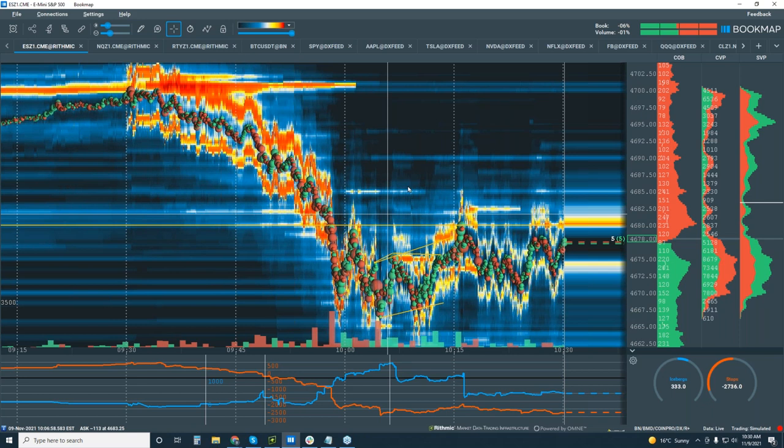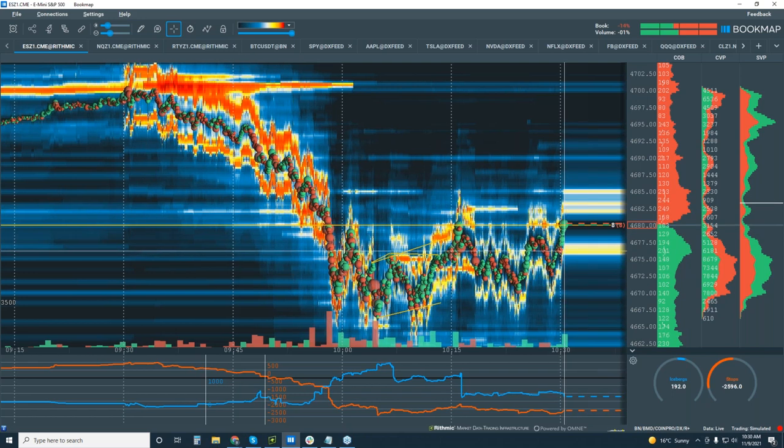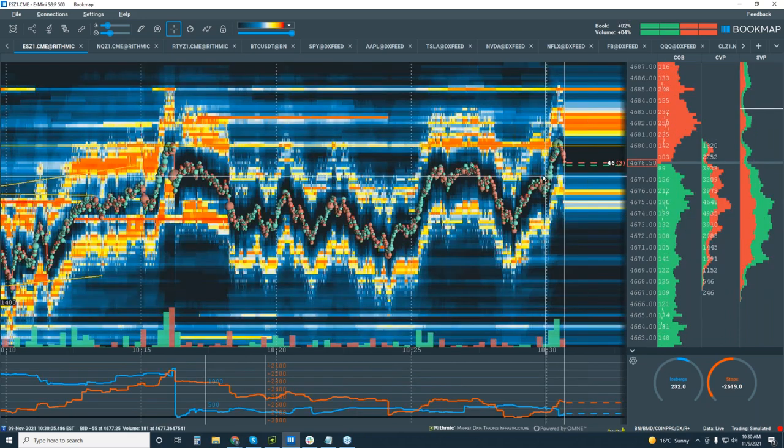So there's 80 already. Okay, maybe I'd take a partial profit there. I know that's a bit of a scalp, but I want to reduce my risk. And that's my way of trading. It was in here somewhere around 77 and a half or so, on up to 80. Okay, out a partial position, move my stop up. I like this volume here, but I want to reduce my risk.